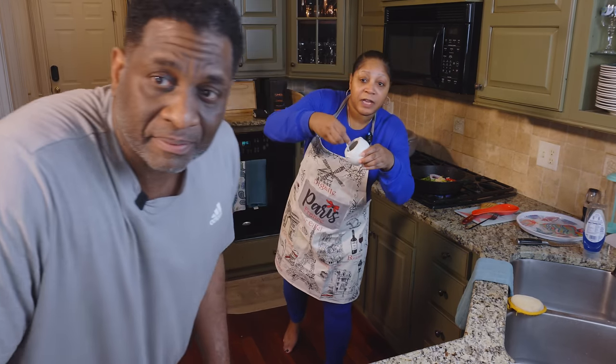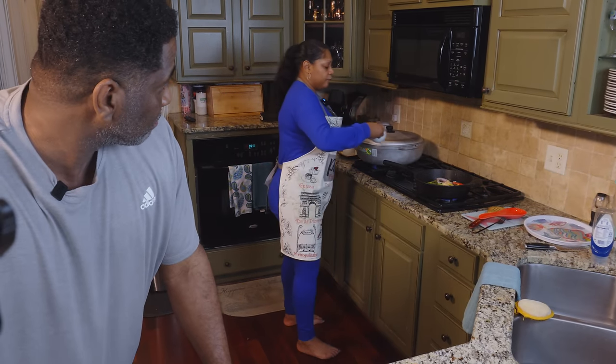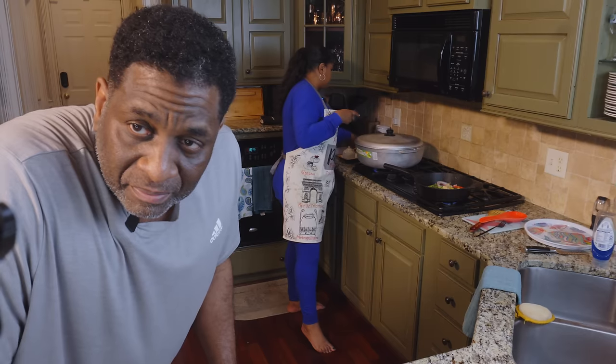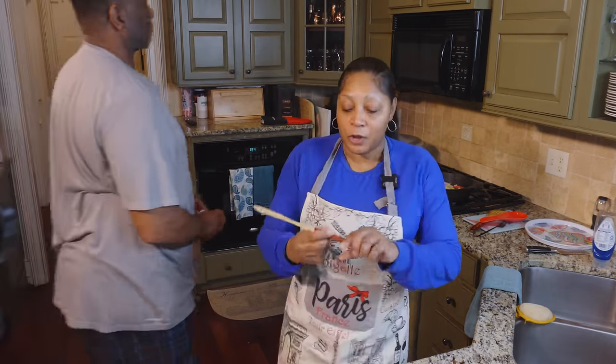Appreciate it. Add another teaspoon of pepper. You can't put more in there? 2 teaspoons of pepper because my husband likes pepper.